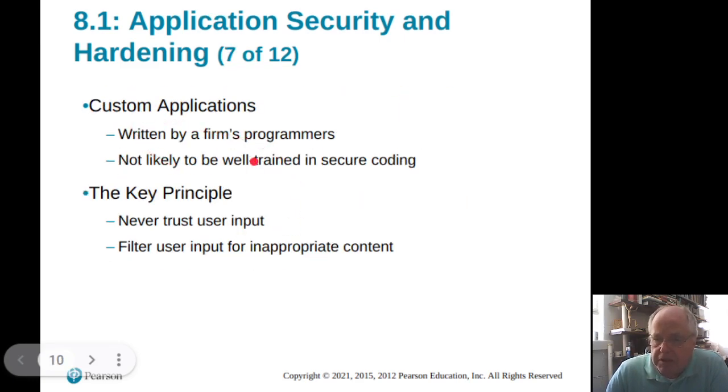Custom applications: you might have some really smart programmers who write some nice applications to do the CAD on your machines out there in the workshop. And in order to be able to write to the files on those machines, you need administrative privilege. They may not realize that there's a flaw in that program that allows someone, either accidentally or maliciously, to fool it into doing everything they want on that computer, because that program was given full admin access because they want to program something out in the workshop.